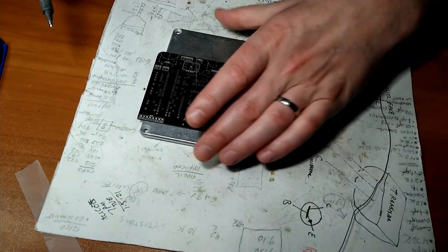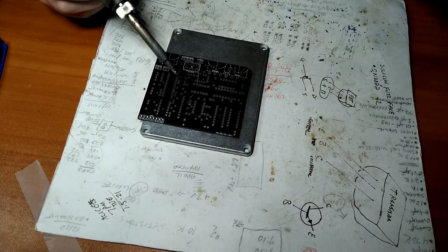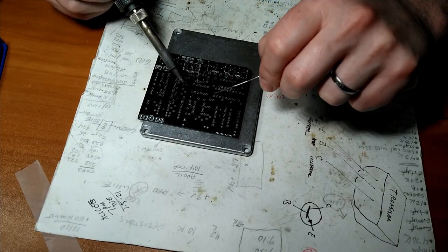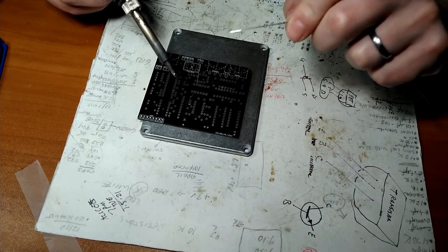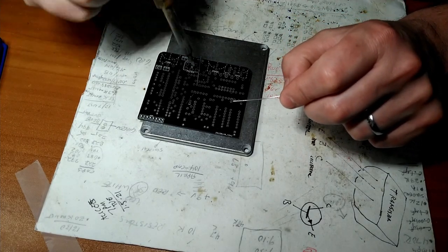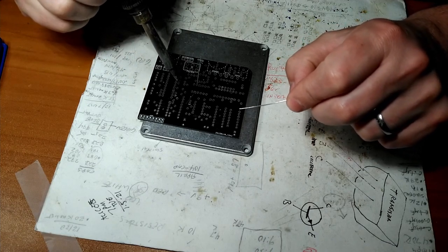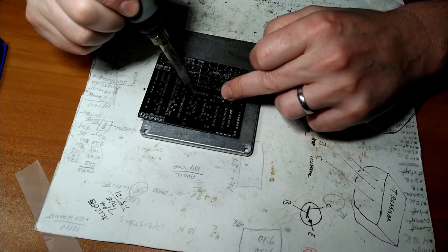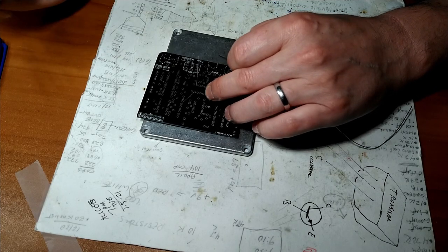And the proper way to solder is we're not melting the solder. We're heating up the pad and the leg and introducing the solder to the hot pad and the hot leg. If the pad and the leg is not hot, this will not stick. It'll make you believe it's gonna stick, but it will not. That's called cold solder. So what I like to do is go not perfectly straight down, but at a little bit of an angle. I want to touch the side of the leg while also touching the pad. Like so, introduce the solder, and there she be.